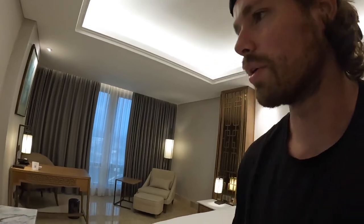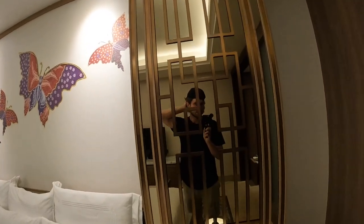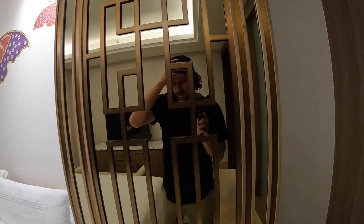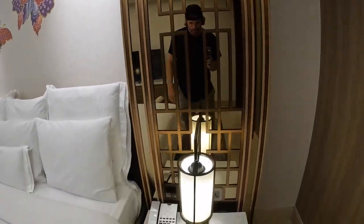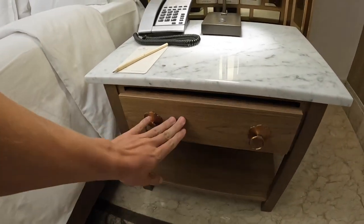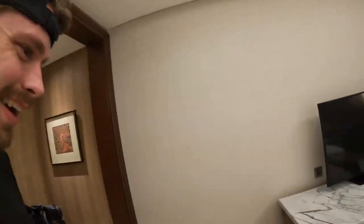One thing I hate is TVs that always turn on when you come in — because it's eco-friendly, when you take your card out and leave, the TV always comes on when you put your card back in. I like this design though; it's kind of a mirror too. You're not hurting for mirrors here — they're everywhere. The sleep design still keeps the color themes I really enjoy: the warm browns, the brown-oranges. There's some marbling too.